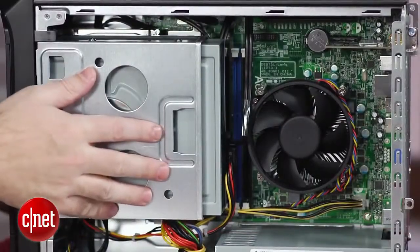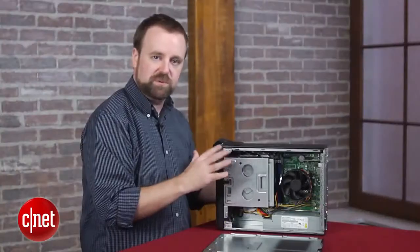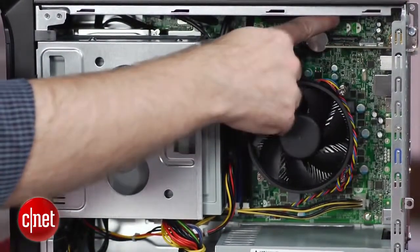You don't always get 4 slots in smaller PCs, sometimes you just get 2. There is no extra hard drive bay. There's one hard drive behind the optical drive here, you can't really see it, and that represents pretty much all the internal storage you're going to get. Up here there's the Wi-Fi card like I mentioned, as well as a PCI Express 16X slot here.